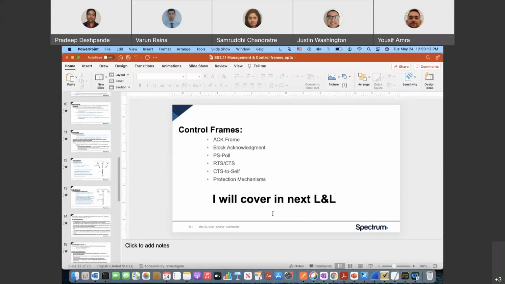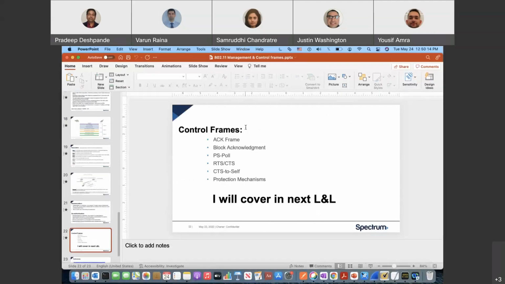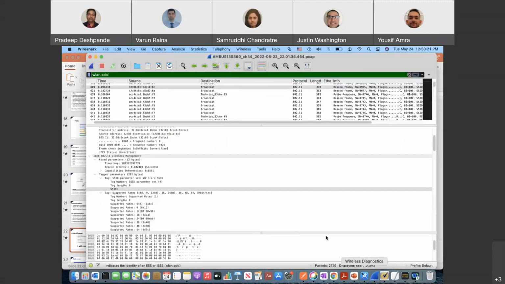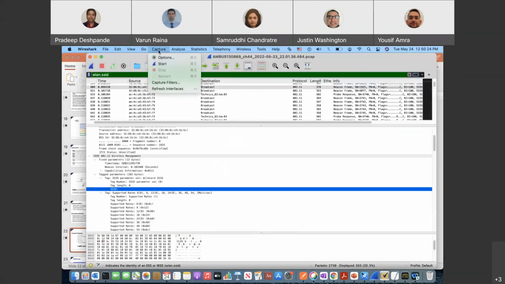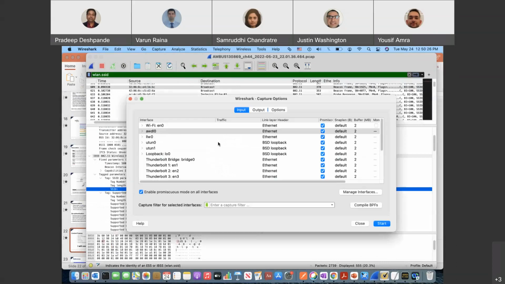But meanwhile, I will do a quick practical session on how to collect these beacon frames. If you are using Wireshark and trying to capture here, you will not be able to see any of these frames.